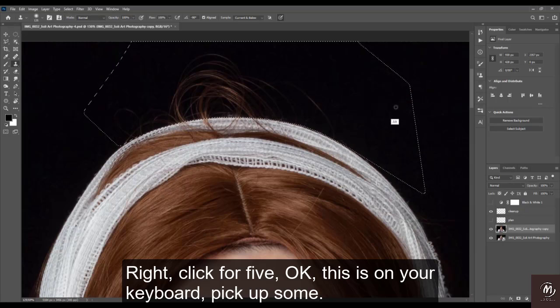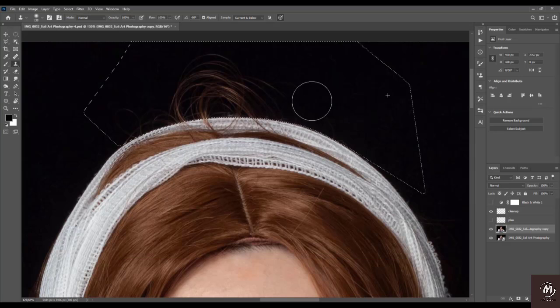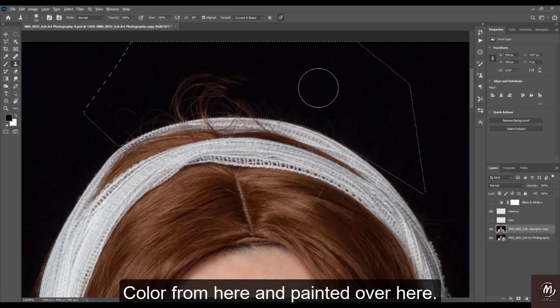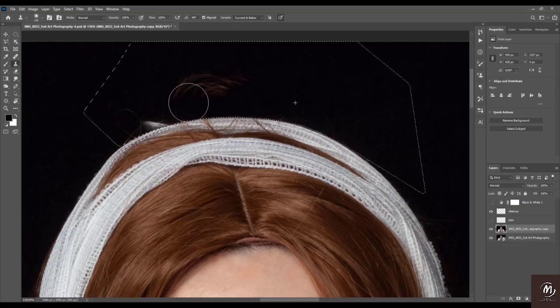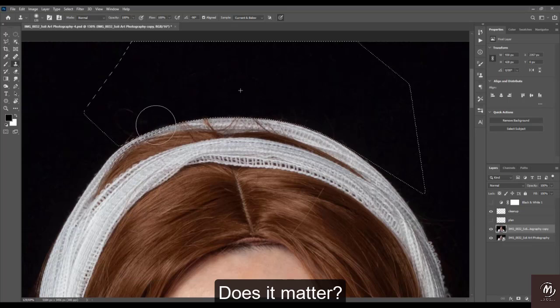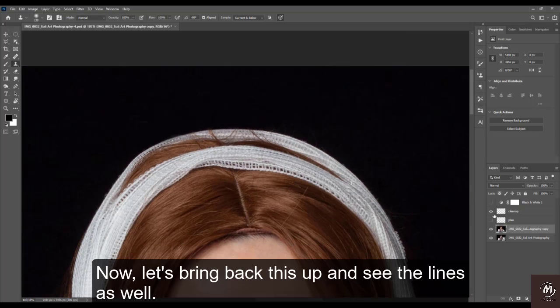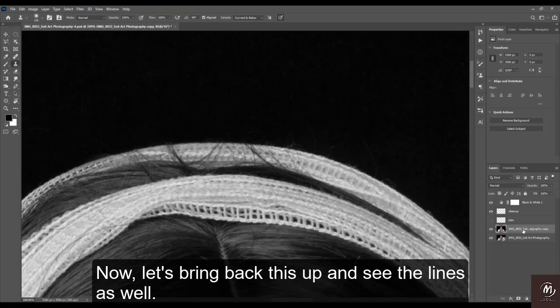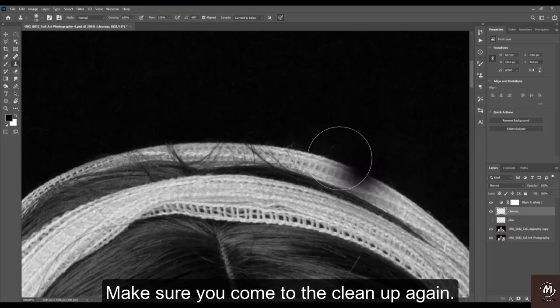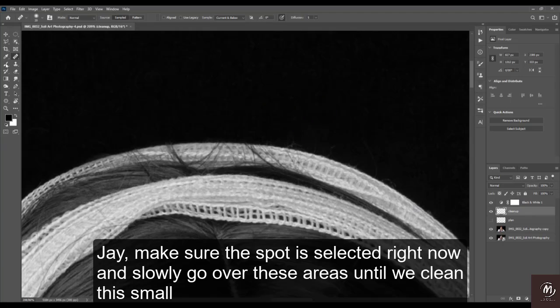Press S on your keyboard, pick up some color from here and paint it over here. Doesn't matter, we're just gonna do the same. Control Command D. Now let's bring back this up and see the lines as well. Make sure you come to the cleanup again, press J, make sure the spot healing brush is selected right now.